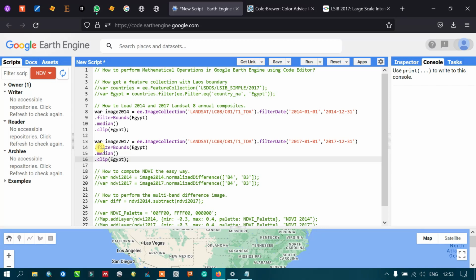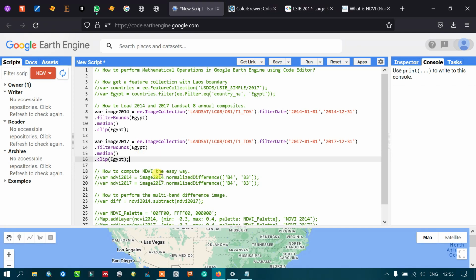With the median, we have defined a function called median. The satellite images range from January to December, so to get one particular satellite image from this timeline, we use the function called median. The clip function is used to clip the satellite image by the country Egypt.